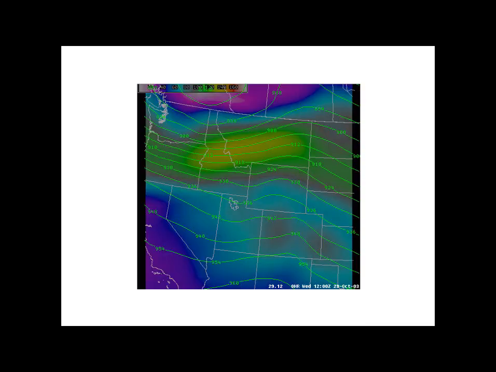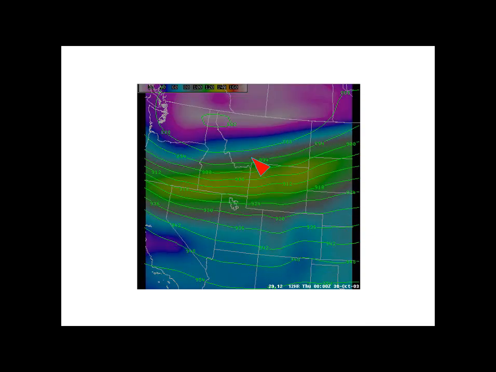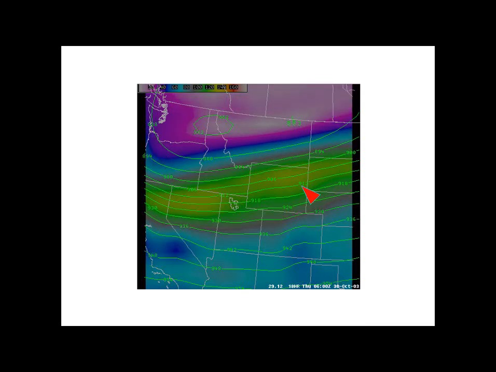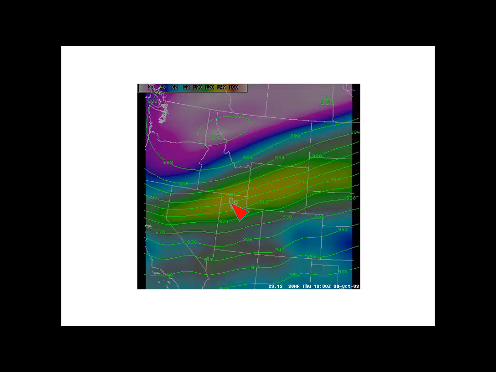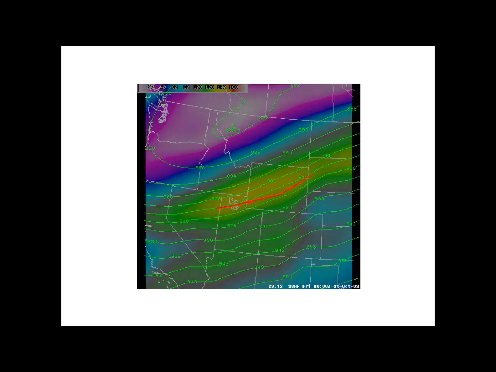Now let's look at the 300 millibar isotachs shaded here and the heights in green, and you can see at this time the jet max over Montana, and that's forecast to move towards the southeast. This is the ending time of the water vapor loop that I showed. And if we go into the overnight hours, you can see the jet max really taking shape here over northern Nevada into Utah, and then during the day, the next day, it's pretty much right over our CWA here in Wyoming, and that continues throughout the day here with the main trough holding back towards the northwest.